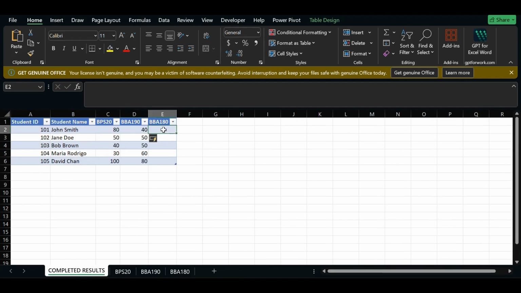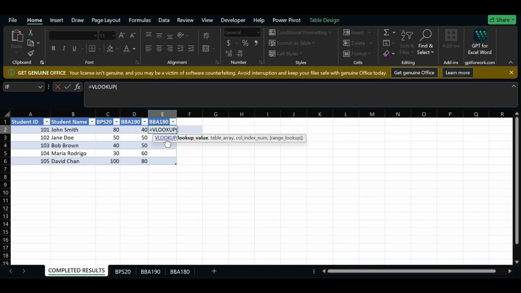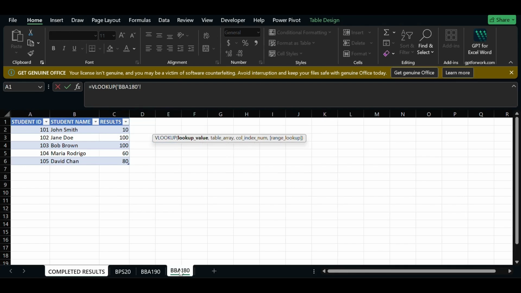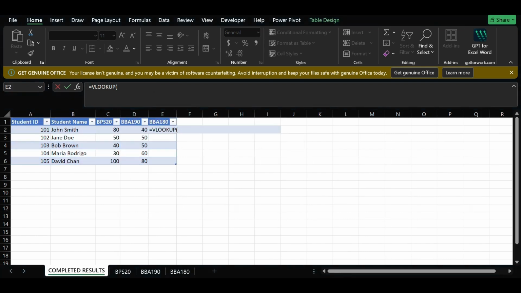Now we're looking for the results of the last course. We'll say same thing, VLOOKUP, BBA 180, the worksheet BBA 180 there. Then we'll highlight this whole table because that's where we're getting our data from. I went wrong somewhere there. So equal to, we'll say equal to VLOOKUP. Then lookup value, student ID.